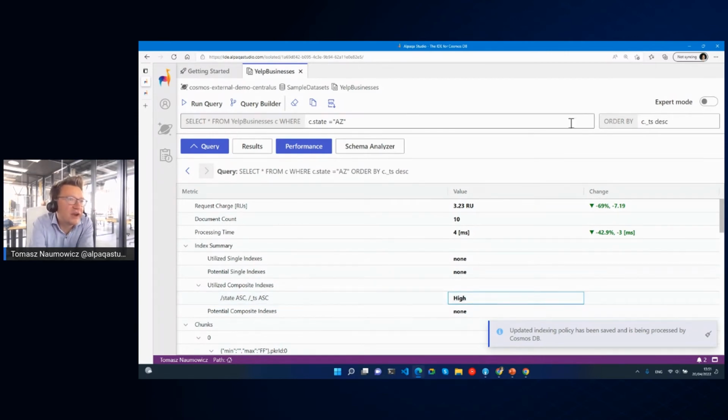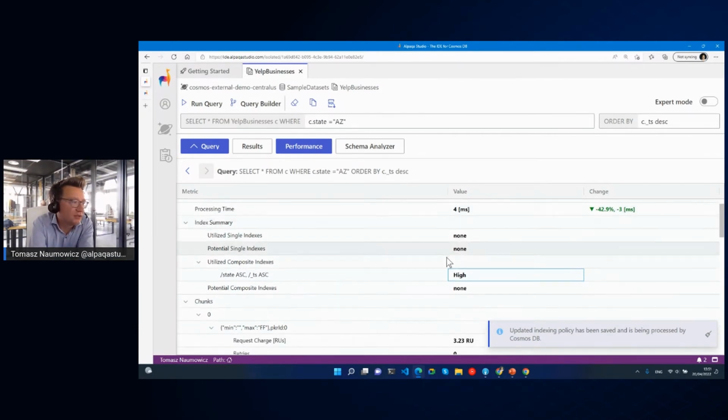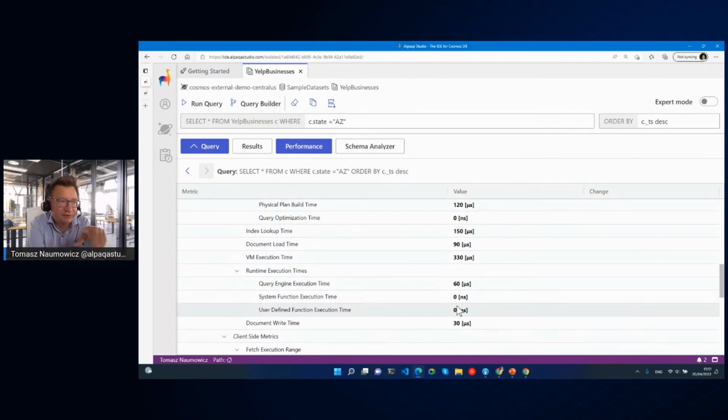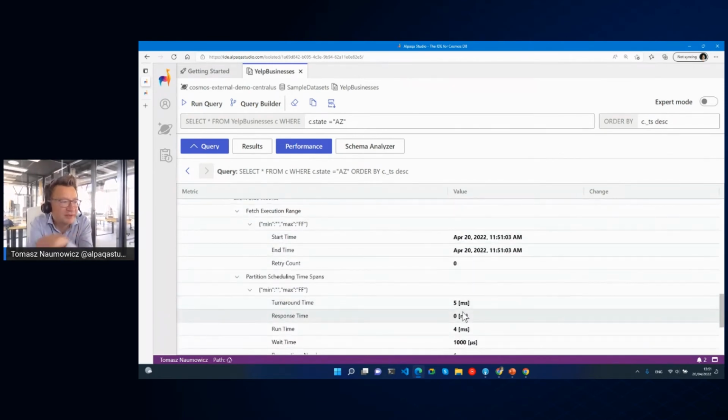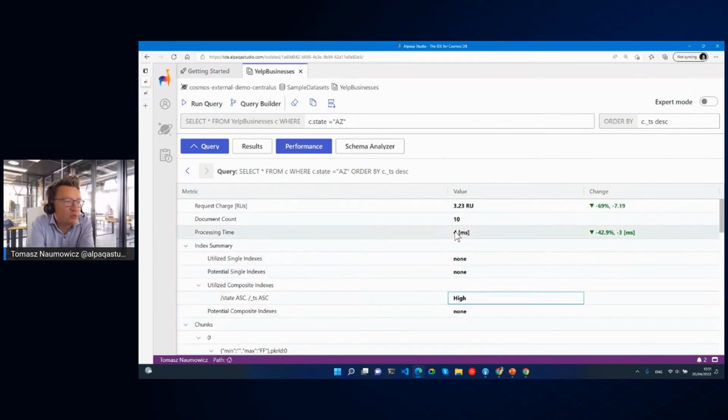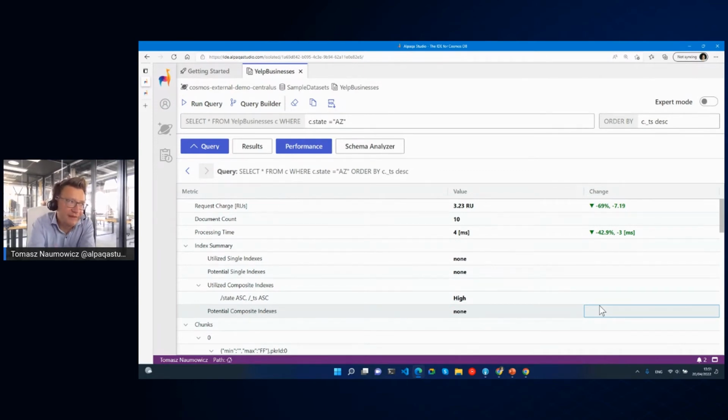You can try out your query here in Alpaqa Studio. You can see what are the costs. We provide you with more details, that there will be more explanation on that later, but not during the session. But we really give you all the actionable information here and the ability to quickly add an index and see what's the outcome. So you can use Alpaqa Studio to copy a subset of the data, see what happens, do some experiments, and then apply it to production.